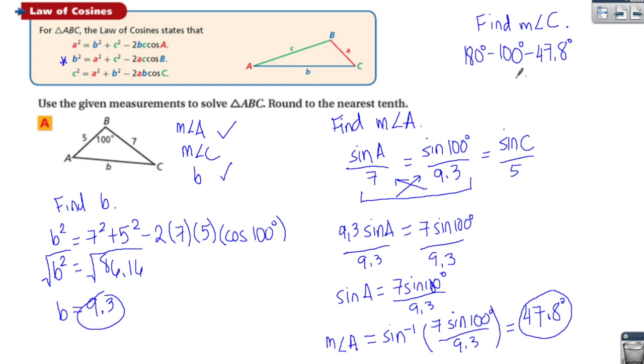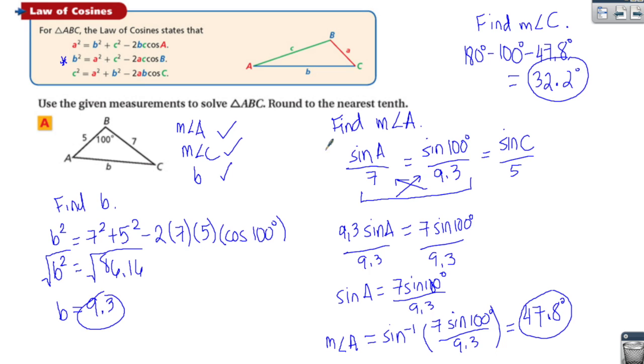And then once you do that, the measure of angle C will result in a 32.2 degree measurement. And so this is how you can continue using the law of cosines. You start by identifying what you have and what you need to find, the three things we listed earlier. So we started looking for the third side length because that makes it more convenient and efficient for us to find the last piece of the side lengths.